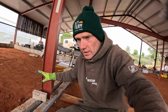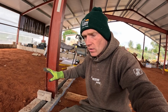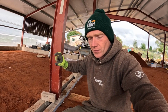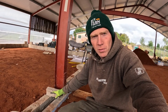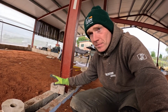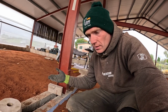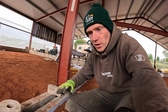One of the reasons for taking out this run along here was because we've decided now on our doors that are going to go in here, or we think we have, whichever way we go with the doors, the likelihood is that they're going to be set down so that we've got a flush threshold. Therefore, instead of having a whole block on top of this thermo course, we're going to have 2 more bricks, so 2 more commons, and that will leave us 65 mil below floor level, which means we've got the ability to pack up as much as needed to make sure that the sill, or the threshold, is flush with our floor.